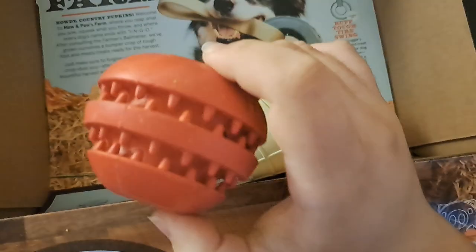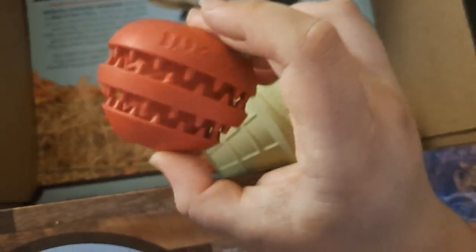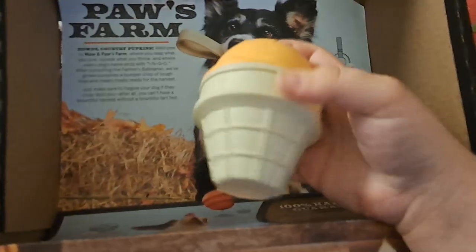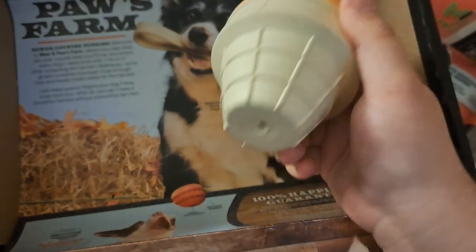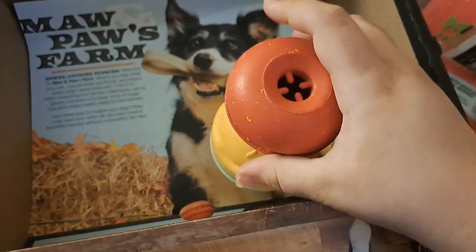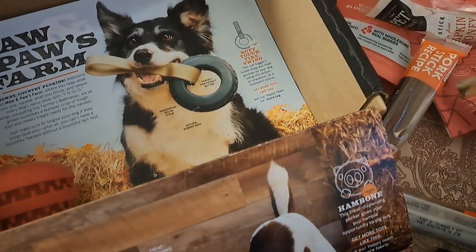It does have a nice smell — most of these toys do, actually, and I don't mind the smell. It's a little fuzzy. That's a little apple; I didn't think it was an apple, I just thought it was like a Kong-type toy at first. Then this is the last one — this is the ice cream. I would like to know what this divot is in the top and what that's supposed to be for. She has not interacted with this at all. Maybe the divot's for the apple or something. This one doesn't squeak easily, but the corn does.